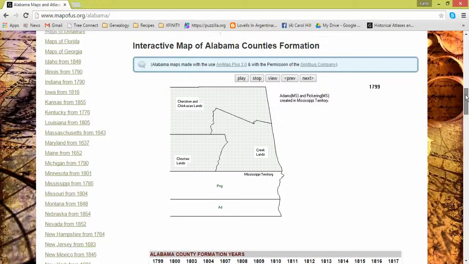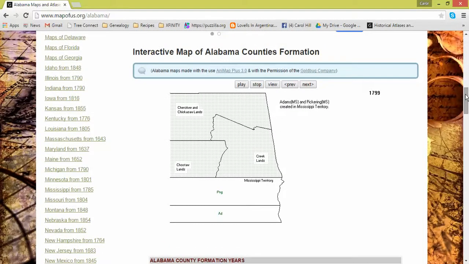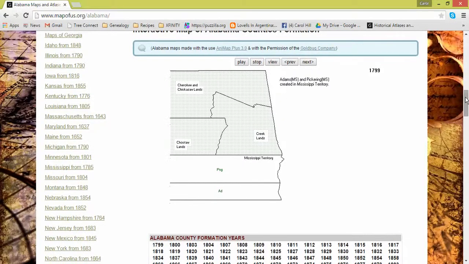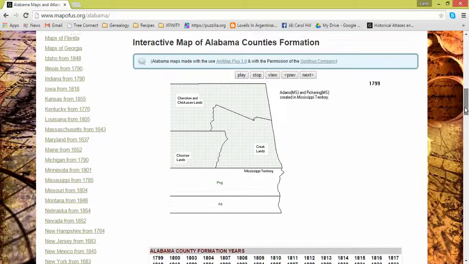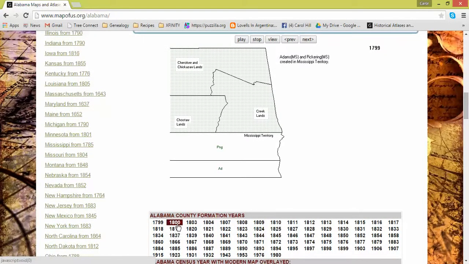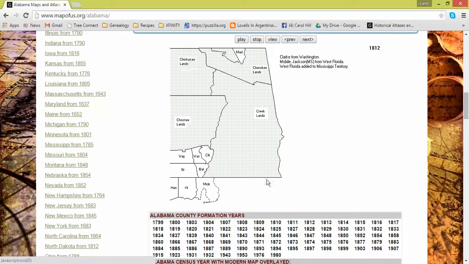So this is kind of like the United States one I showed you, where this is 1799 in Alabama, and this shows the different territories and just what the state of Alabama looked like in 1799. And so if we go across, let's look at 1800, it'll quickly show you how that changed. Let's click over to maybe 1812. Hey, so this shows you there's some Cherokee, some Indian lands, but then also some of the counties were starting to form. So in 1812, there's not very many counties.